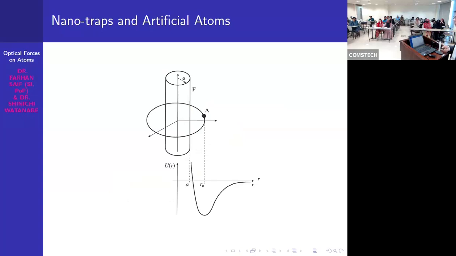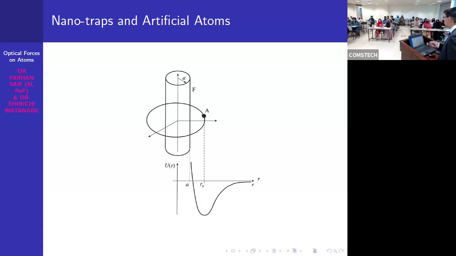Another very interesting thing in this domain is that we can use nano optical fibers, and these nano optical fibers have an exponentially decaying field outside the fiber. We know this from the basic understanding of field propagation in an optical fiber: if the field propagates inside the fiber, it decays exponentially outside. So this exponentially decaying field is seen in the radial direction in this form.